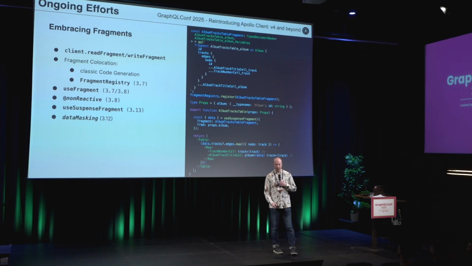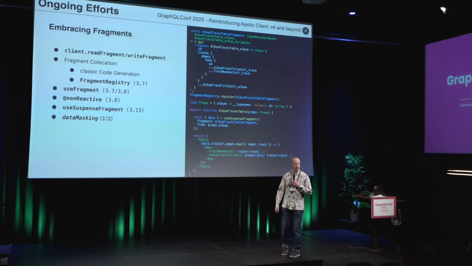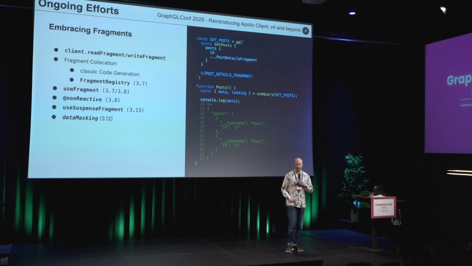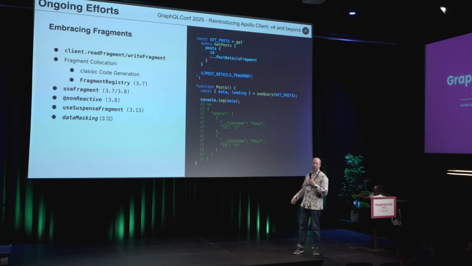Then we added data masking, and at that point, the non-reactives go away again. The data is just not available to this component unless you explicitly say to unmask a specific fragment, but that's more of a migration story, so I'm not showing it here. What data masking actually does is that you really only get the stuff in your query that's written out and not the stuff that's in fragments. If you want to have the fragment contents, you need to use useFragment to access them.